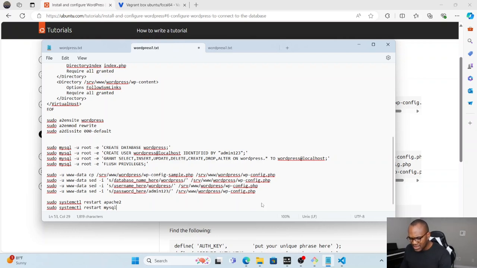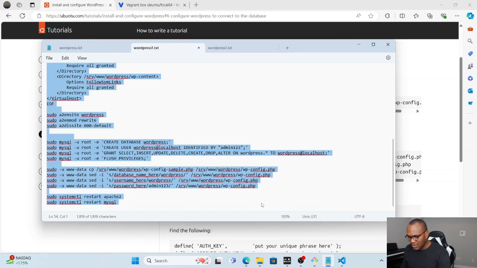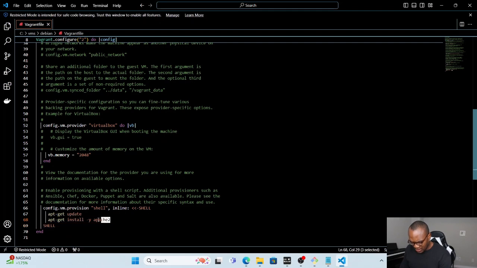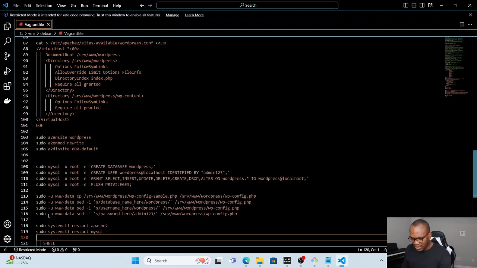Let's copy this and paste it in our VS Code. So I'm going to remove all of this, and I'll put all this one there.